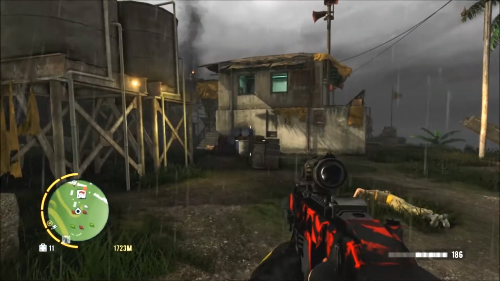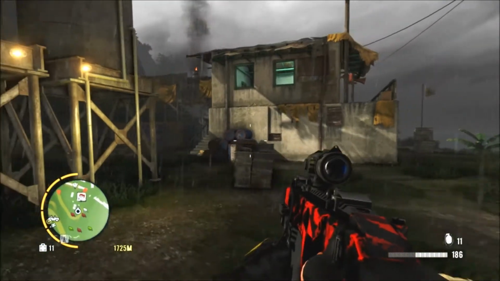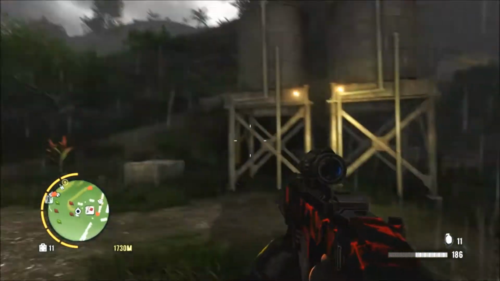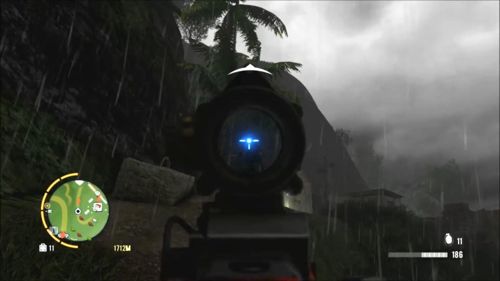And then I can't work out from the minimap where this guy is. I think he's in the building, so I put a grenade through the window. But it turns out he's not. The grenade goes off happily, but doesn't kill anyone. And then I'm like, well, I'll just head up here. And the heavy's there, and he's giving me all sorts of grief.